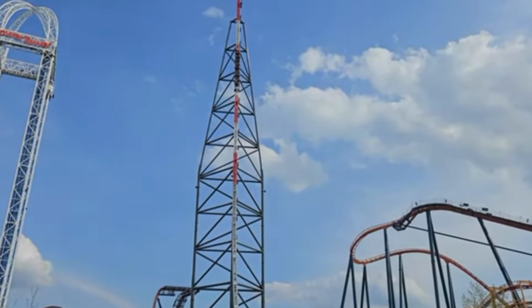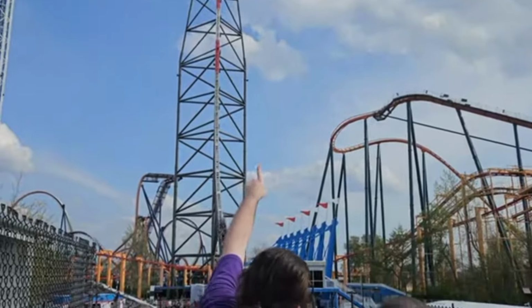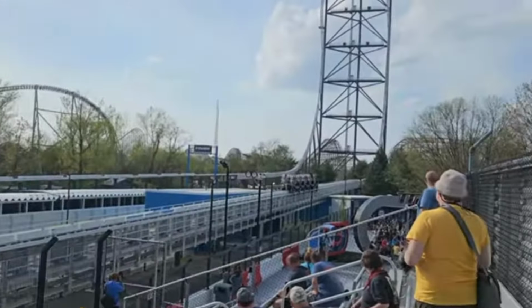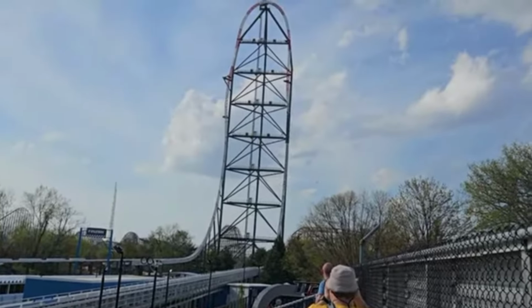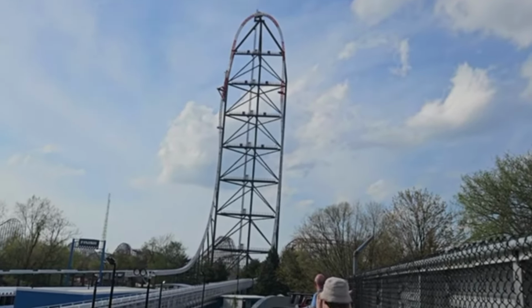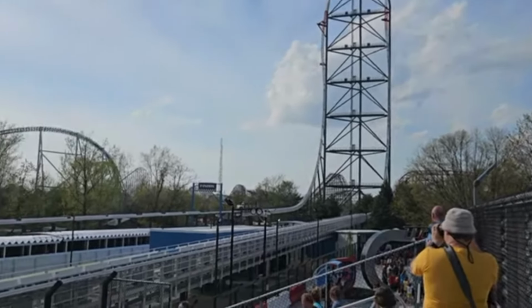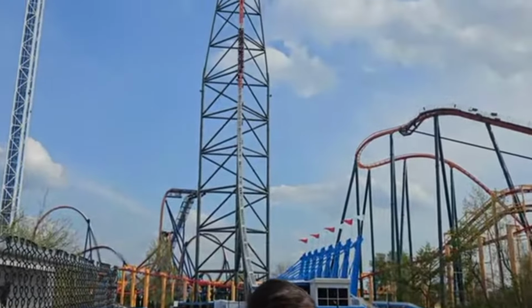And this led to speculation on what would happen to the coaster, and on August 1st, 2023, we got our answer, because about 3 years after the closure of Top Thrill Dragster, Cedar Point announced Top Thrill 2, the world's tallest and fastest multi-launch roller coaster, with Zamperla taking the 420-foot top hat from Top Thrill Dragster and replacing the launch with an LSM, adding a 420-foot spike to the coaster, with the ride experience being as follows.